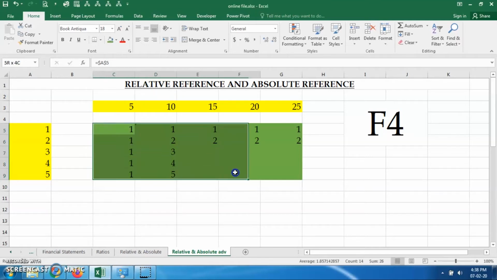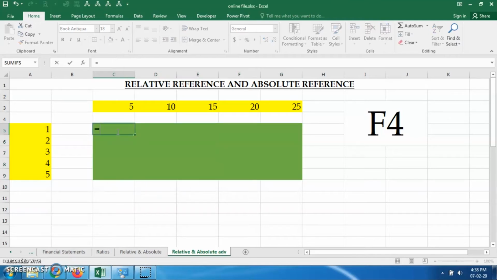See here, I will enter a formula here equal to this particular cell into this particular cell. So the result is 5. Here I want equal to 25 into 5. Here I want equal to 15 into 3.